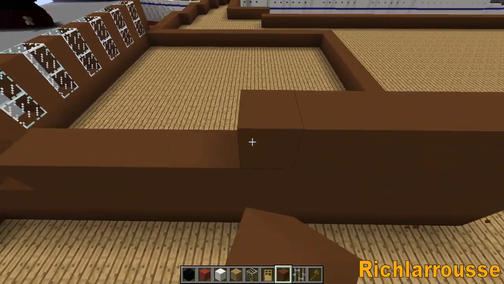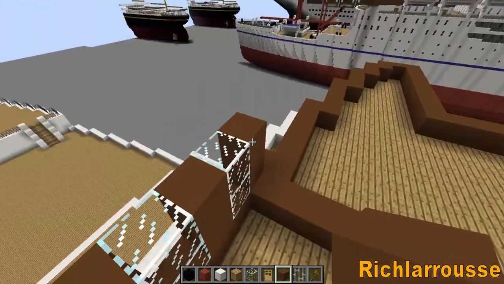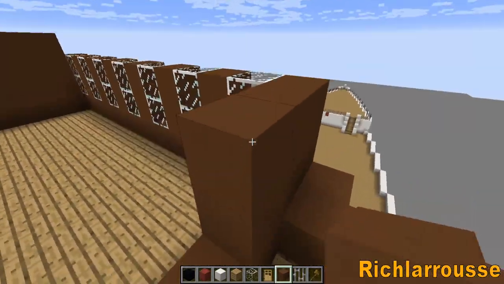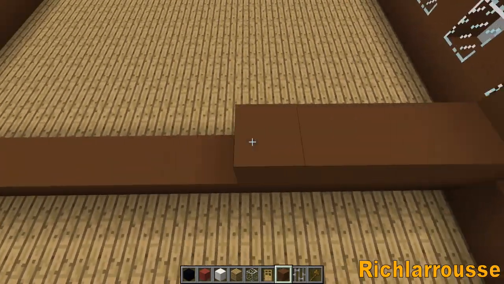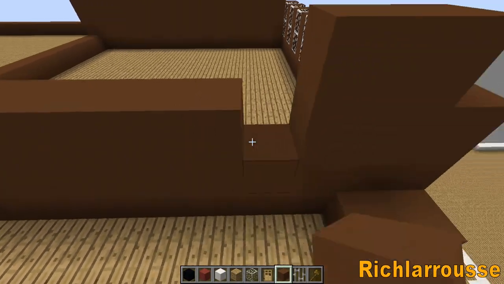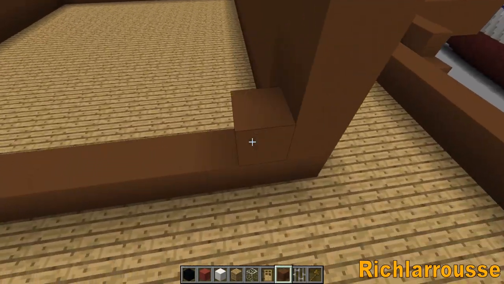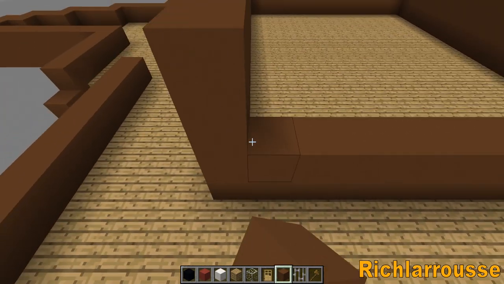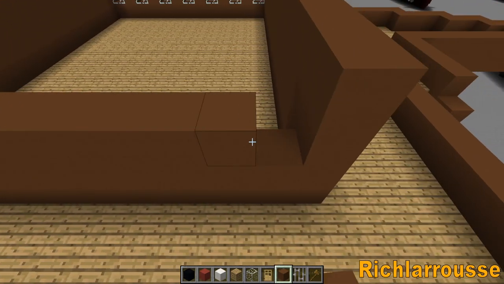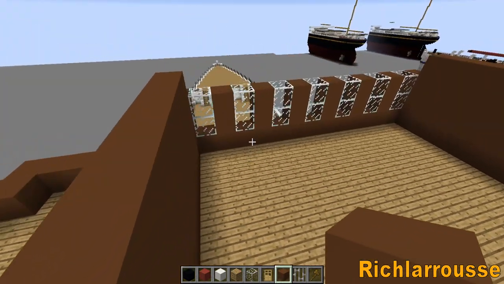Oop, 4, around like so. Do the other side as well. And then across the back. And there we go. So then across the front we do.